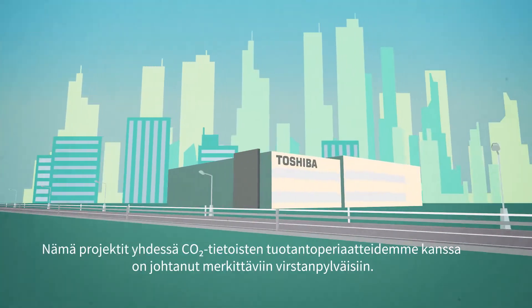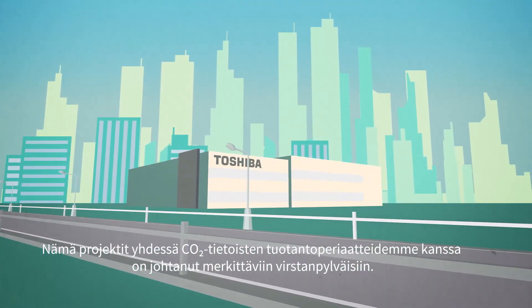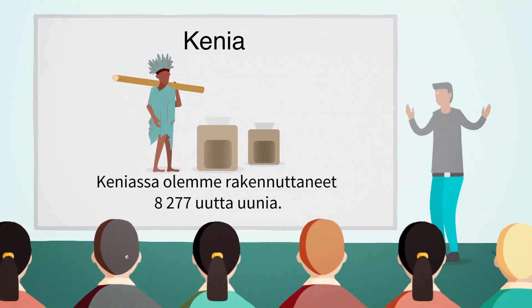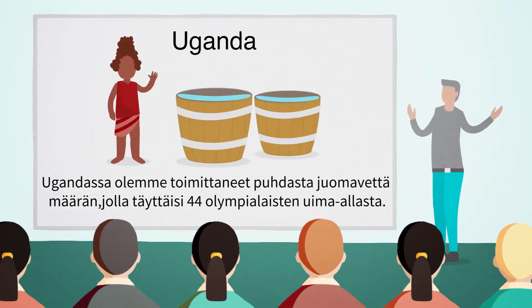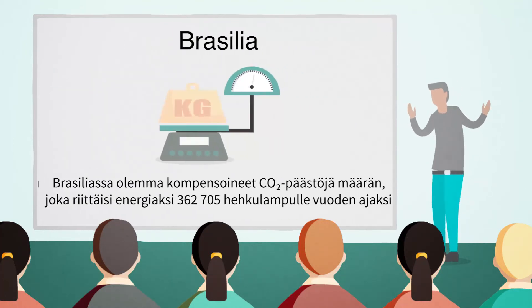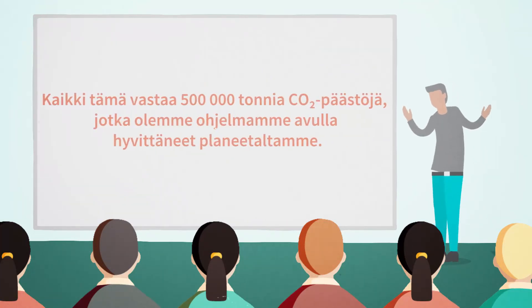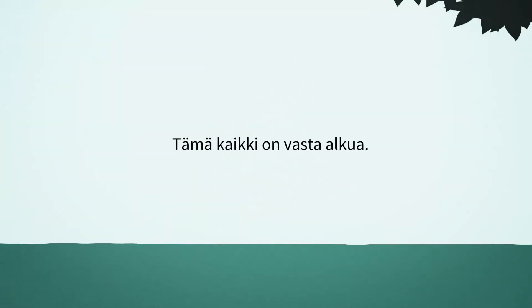These projects and our carbon-aware manufacturing principles have contributed to a major milestone. In Kenya, we've built 8,277 new stoves. In Uganda, we've provided enough clean water to fill 44 Olympic swimming pools. And in Brazil, we've offset enough carbon to run 362,705 light bulbs for a year. All of this adds up to offsetting the equivalent of 500,000 tonnes of CO2 from our planet. And we're just getting started.